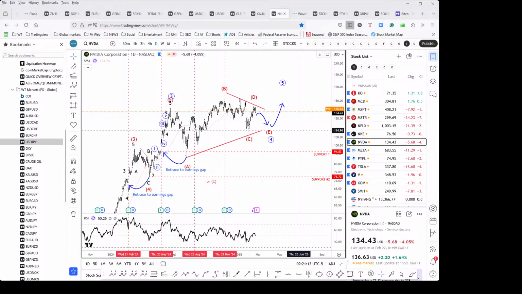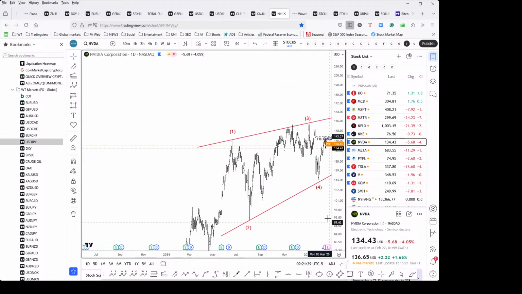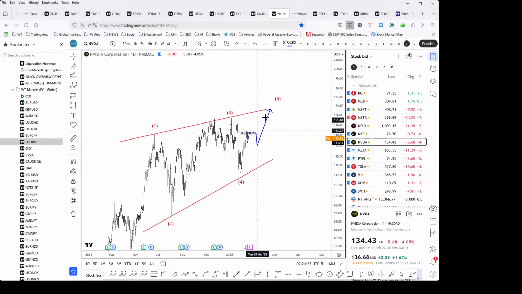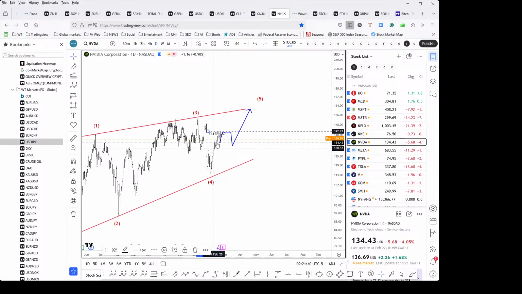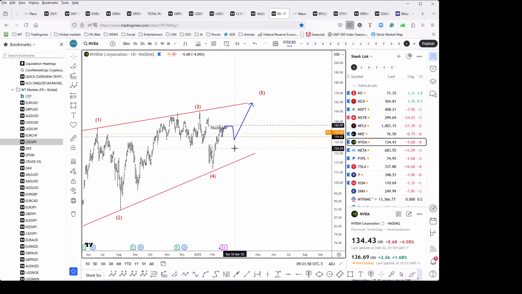Okay. Now let's take a look on nvidia. And last time I showed you one wave count, which is actually showing that this market still did not complete an uptrend because of an ending diagonal that has a missing fifth wave. But I said that there can be some resistance. Firstly, we were looking for this gap to be filled around 142. This has been the case, and normally, as you know, these gaps, whenever they are filled, can cause very important reversals. And we have seen some pullback now, and I think that subwave B could show up here, so it means slightly more sideways price action before market moves even higher.